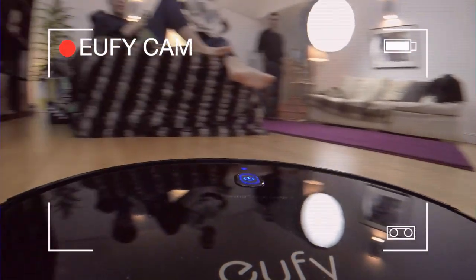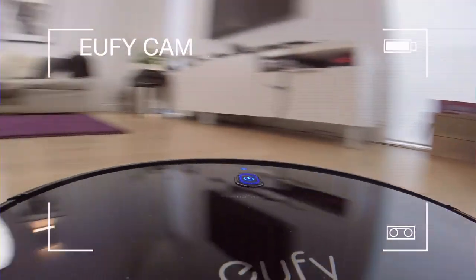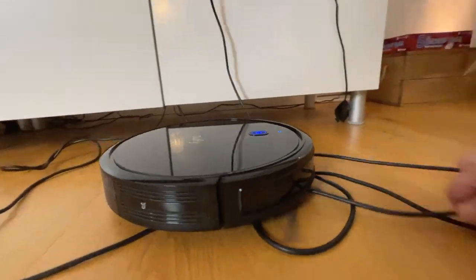It's not perfect, as you can tell. It sort of careers around and roughly works its way around a room. It gets stuck on windowsills sometimes if you've got little window edges on the floor. You also need to be really careful about leaving wires hanging around. So cables and so on need to be tidied away before you put the RoboVac in the room, for obvious reasons. Now, it has sometimes got caught up in cables in our rooms, and it's no big disaster.